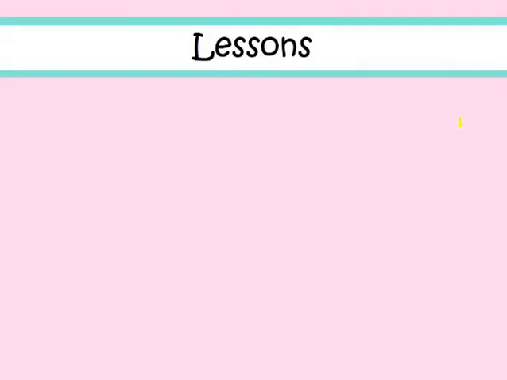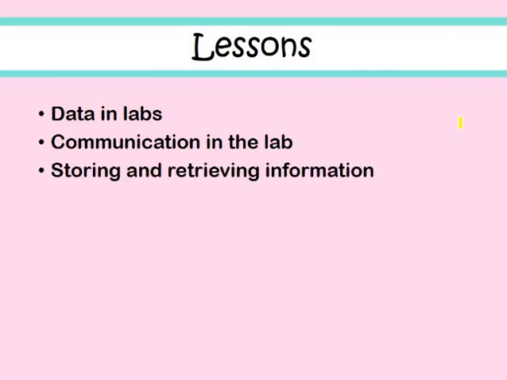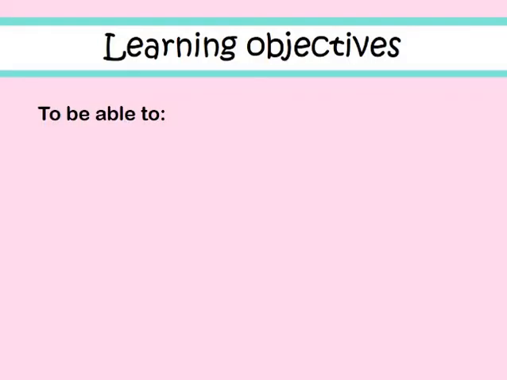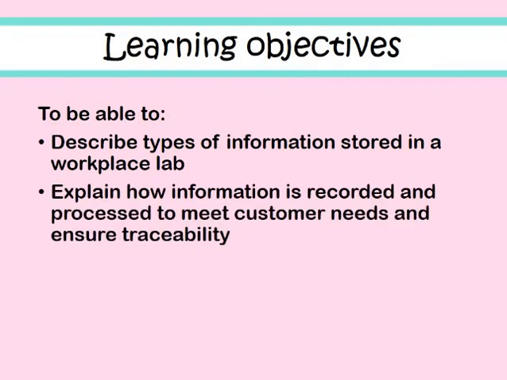So, the lessons or the topics that we need to cover for this are data in labs, which is what we're looking at today, communication in the lab, which is what you did for me on Tuesday, and storing and retrieving information from large data sets. So let's get on with data in laboratories. For today's lesson, you need to be able to describe types of information stored in a workplace lab, and explain how information is recorded and processed to meet customer needs and ensure traceability.